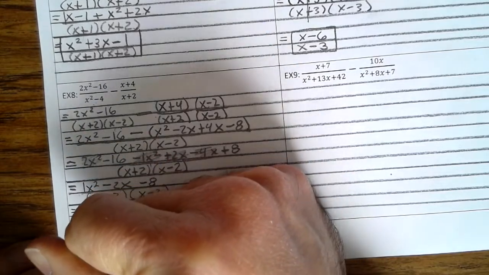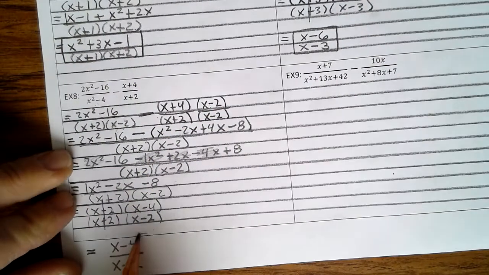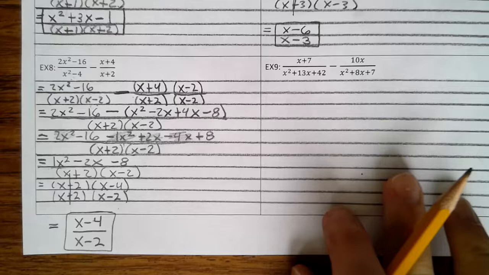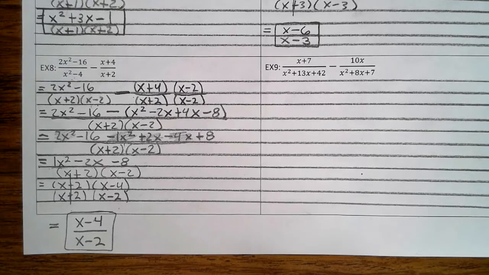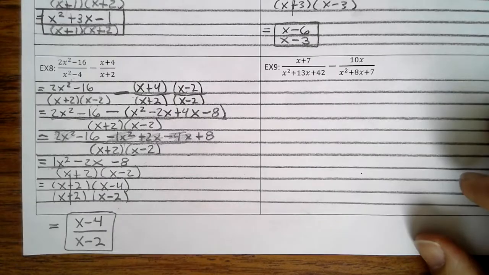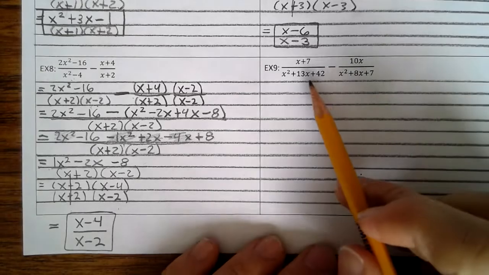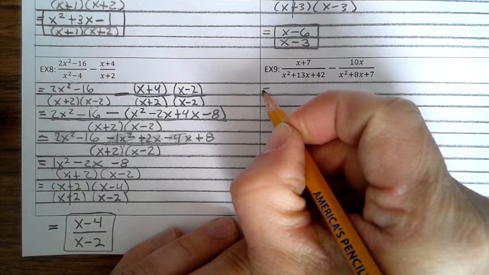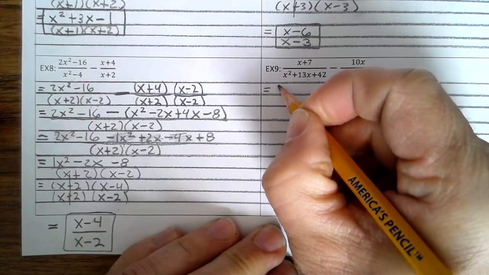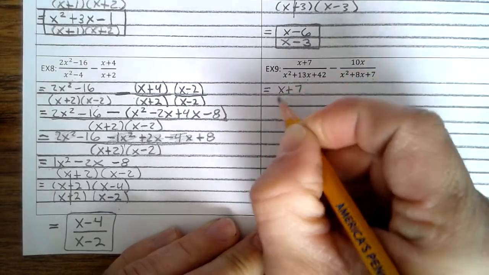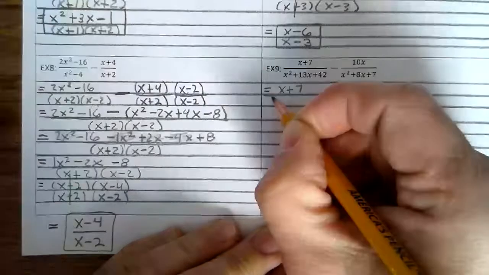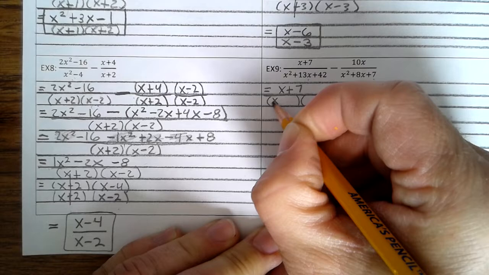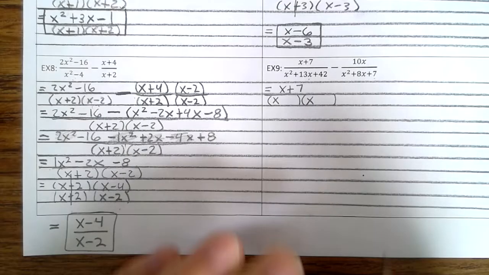All right, let's take a look at example 9. Now, example 9 is just craziness because we have to factor this denominator and factor that denominator. Okay. All right, so we have x plus 7. Now we know 2 parentheses. You know x and x would make x squared. Okay, so now we need to find all the combinations to make 42, combined to be 13.